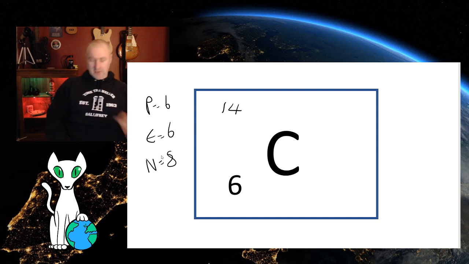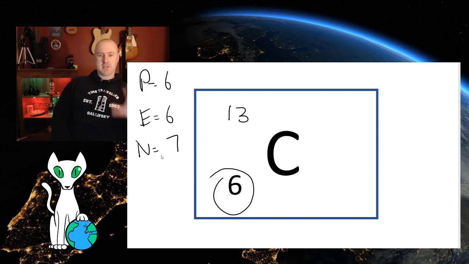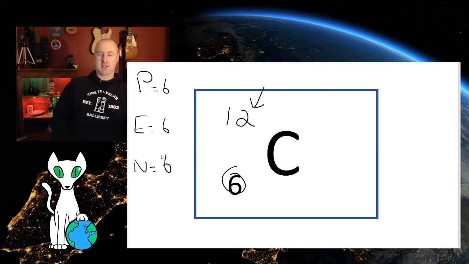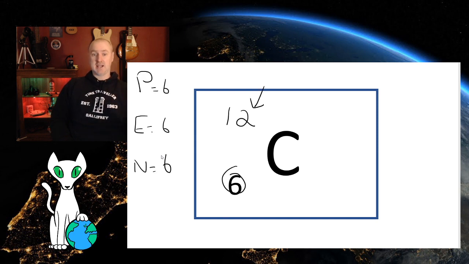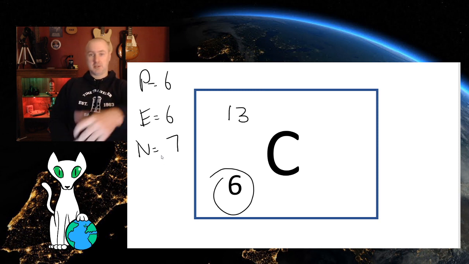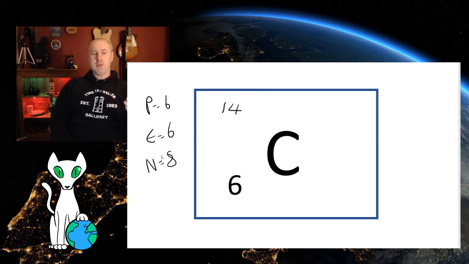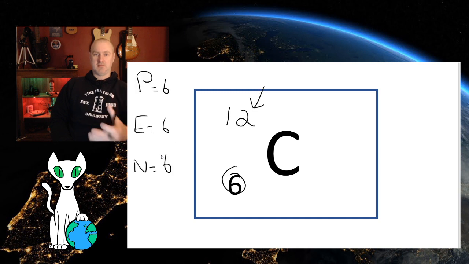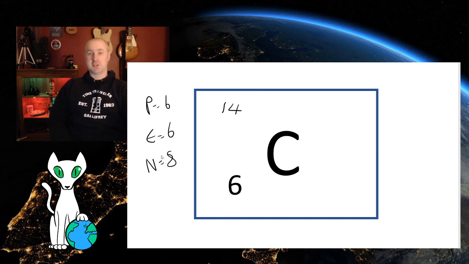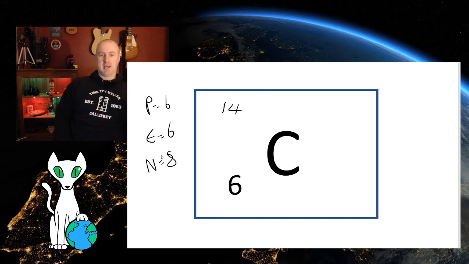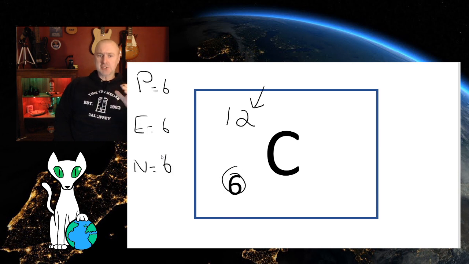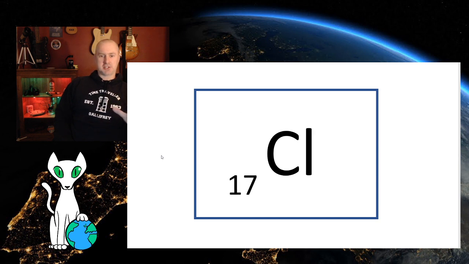So if I said to you that this carbon here, carbon-14, this carbon here, we call carbon-13, and this carbon here, carbon-12, if I said to you that they were all different versions of carbon, you'd probably understand that. You'd probably go, oh, I get it, they're all different versions of carbon, and they're all carbon because their atomic number's the same. Well, when we use the word isotope, we really just mean that word version. These are versions of carbon, but they're also isotopes of carbon. Just think about that as your definition. It's not a textbook definition, but it will really help you understand it and not get confused about it in future.